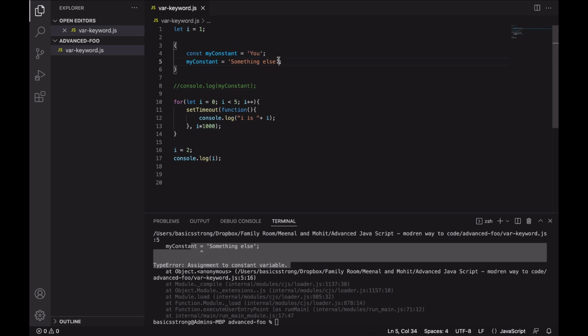But still, one thing to highlight here is that const protects only the reference to the assigned object. It does not protect the object itself.